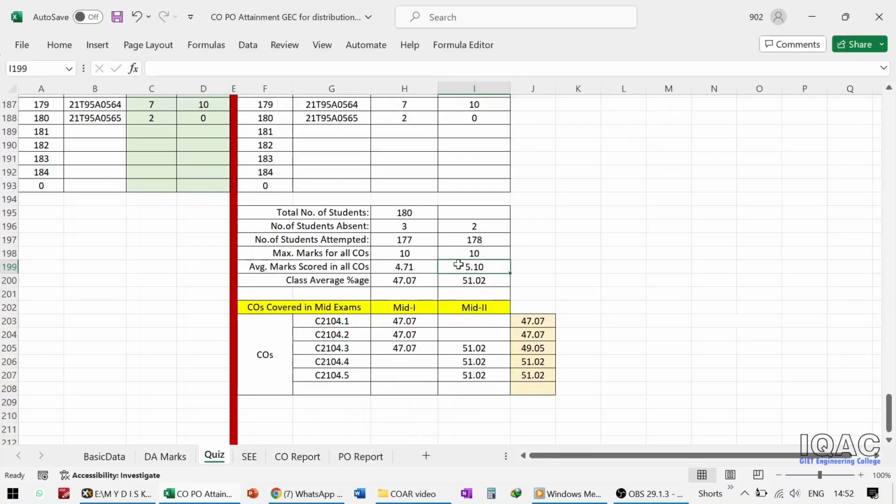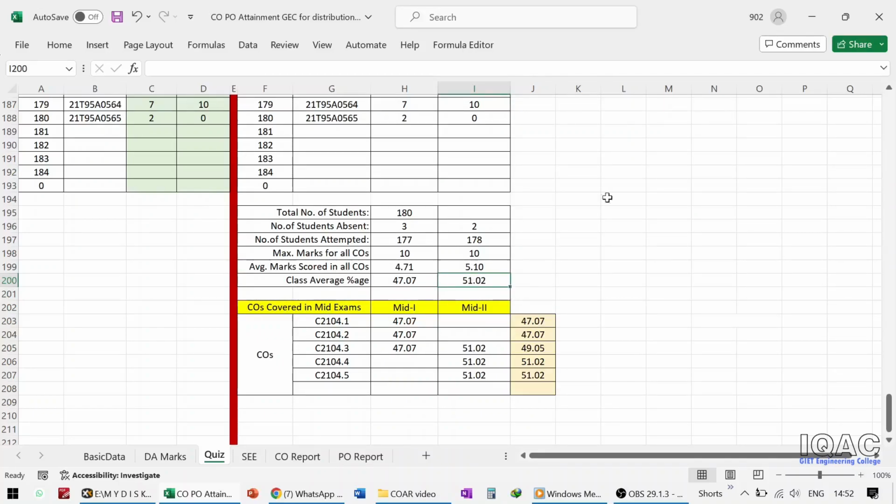These averages are converted into percentages. For instance, to calculate the class average percentage for Quiz 1, you would use the formula 4.71 by 10 into 100, which equals 47.07%.